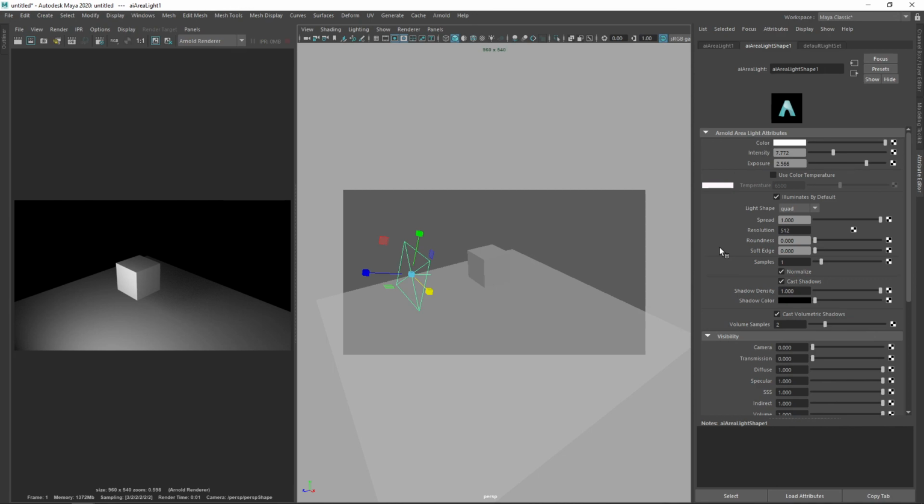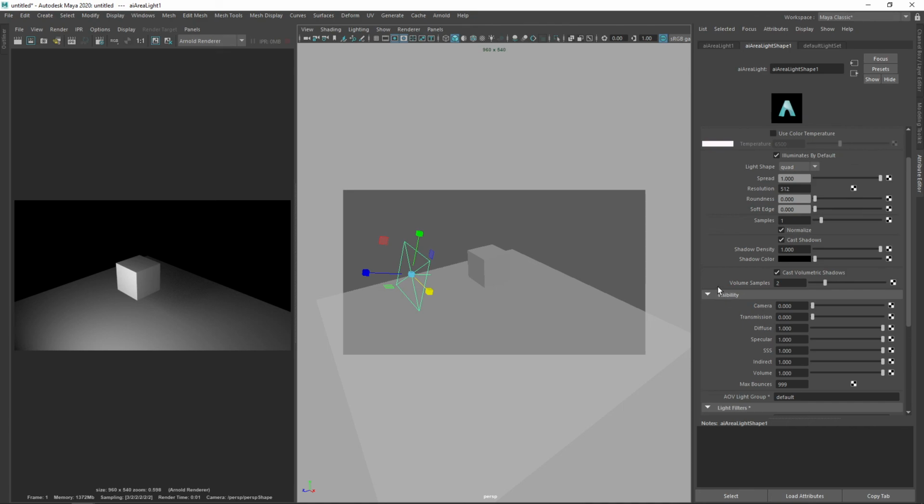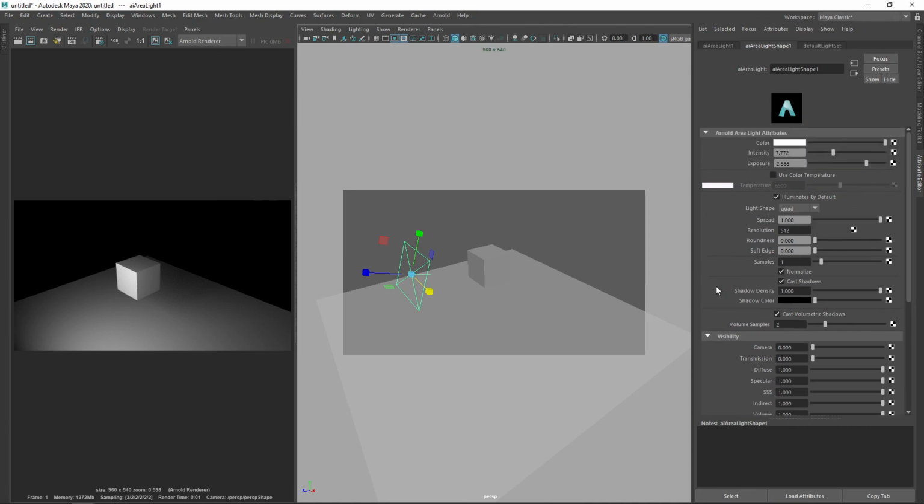And of course, that's because by default, Arnold is as much as possible trying to have your light sources behave as they do in the real world. Now, there is something we can do with a light filter to simulate the effect of a decay rate, and that can be added to an area light. But in most cases, we can just leave the light attenuation to the rendering engine and just have it behave naturally.